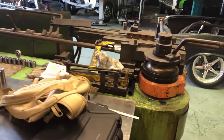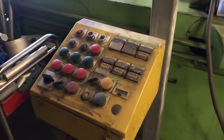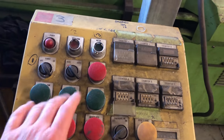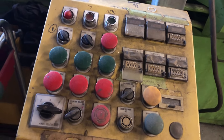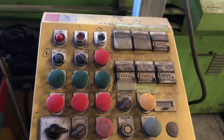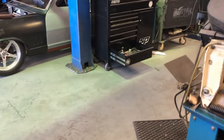So all of our production stuff that we do, we use this machine. It's got little foot controls here, and you've got 6 different bends you can set up digitally, and you can run processes through to do 6 bends in sequence, or you can bend whichever bend you're doing if you're doing a lot of the same thing. But yeah, we use that a lot. Takes a little bit to get to know how to use one, that's for sure. A few years of practice.